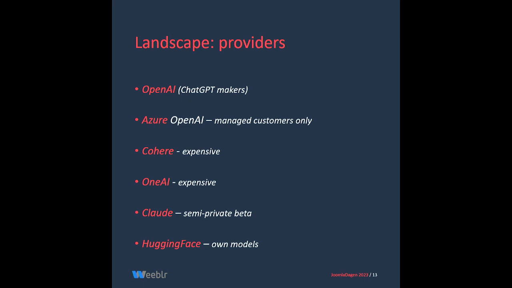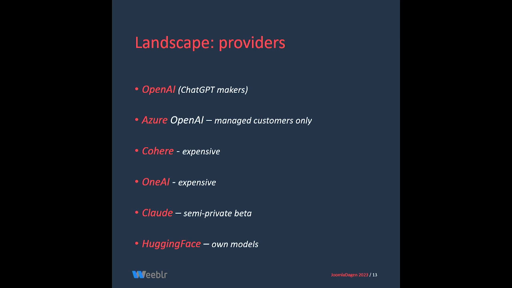The various providers available for us. There is OpenAI, which are the ChatGPT makers. Azure OpenAI, which is the cloud service for Microsoft. They are using OpenAI technology. Their API we can use to build products is available, but it's not really available because it's only for the managed customers. So if amongst your clients, you've got companies with a few tens of thousands of employees, you can probably access that. But the regular people like me, we just can't access that.